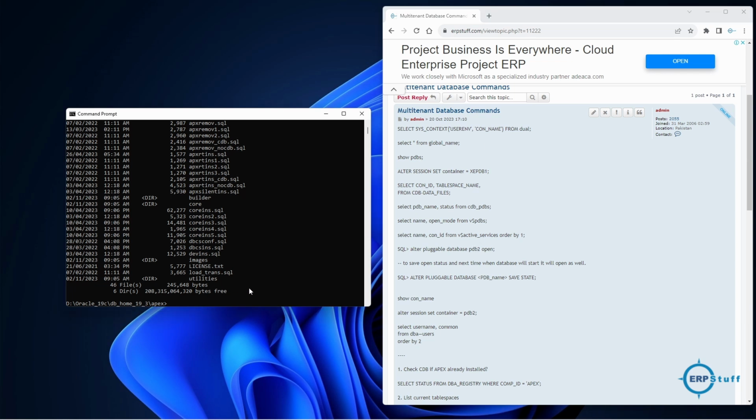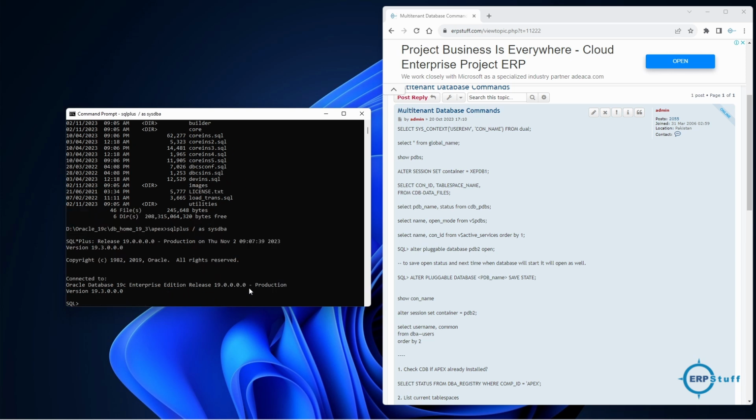First I need to connect to the database, so sqlplus / as sysdba. Now I'm connected to 19c. Keep in mind that in 12c version 1, Apex was by default installed in the CDB. If it is already there in the CDB, then you will not be able to install in the PDB. First you will have to uninstall it from the CDB, and once it is uninstalled, then you can install in the PDB. People were always struggling with this error.